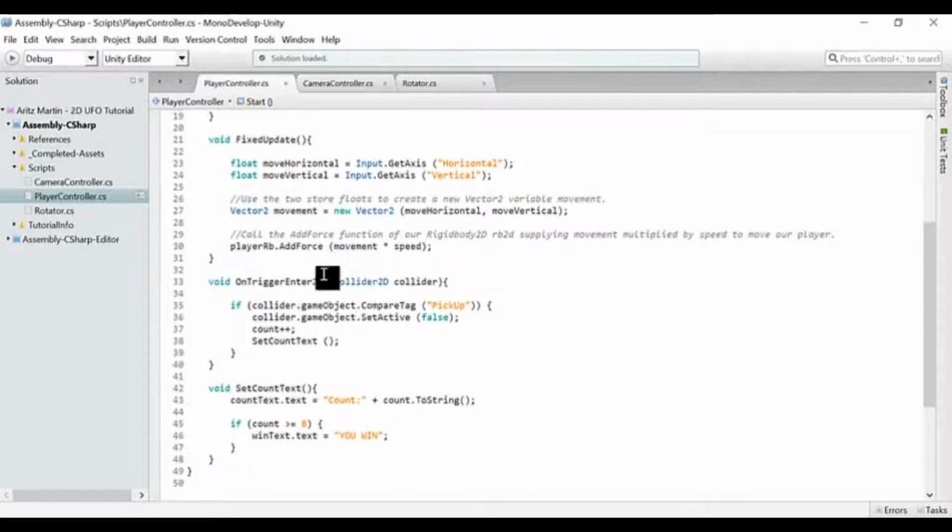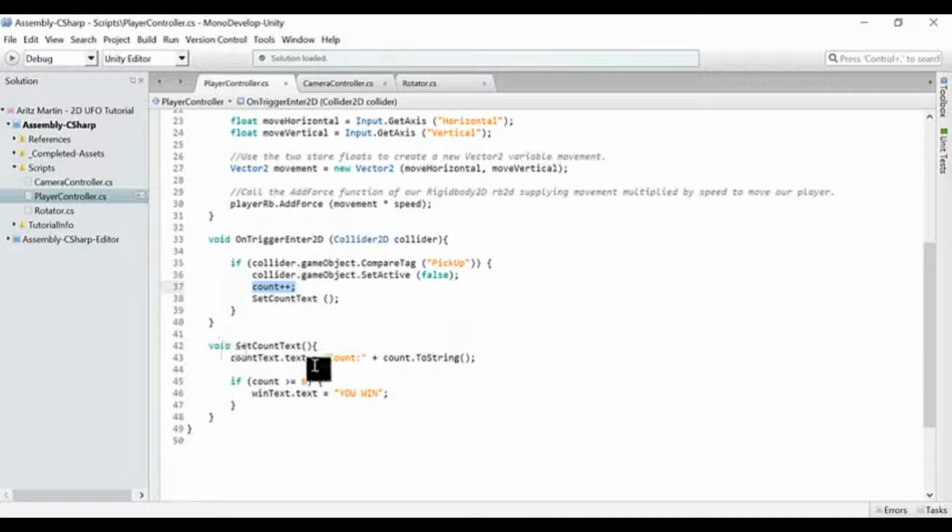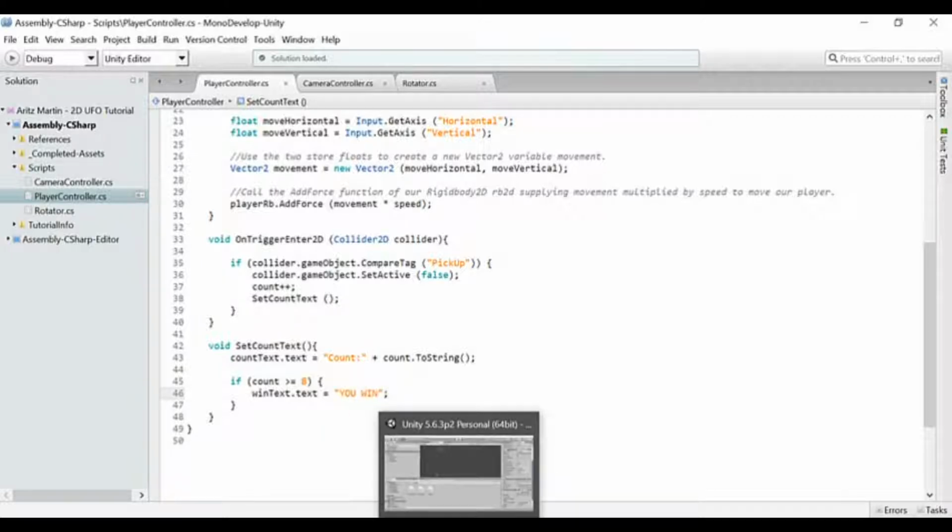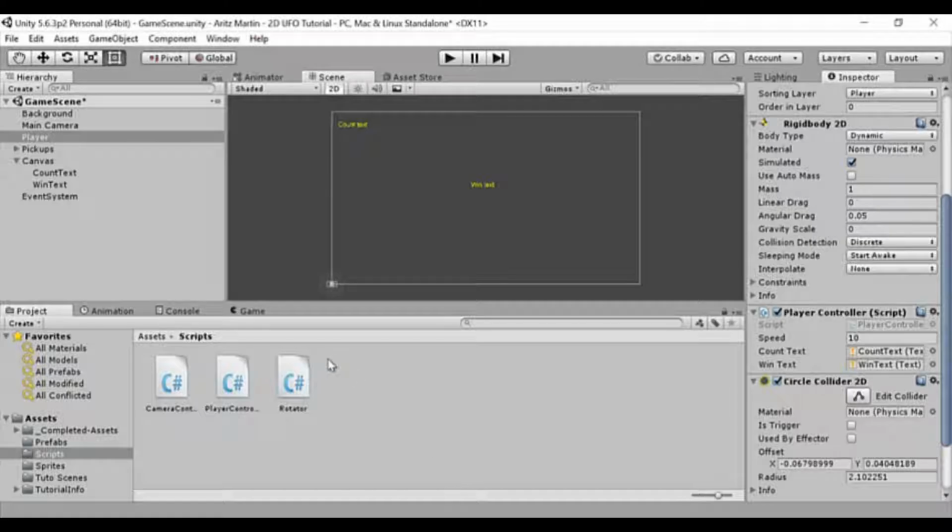So when we hit a pickup, we deactivate it, we add 1 point more to the count, and then we set the count text. For example, if it is the first pickup, it's going to be 1, and then the count will show count 1. And then if we get all of them, that are 8, we make win text equal to you win. So we can show this message that you have won the game. And that's how it works.